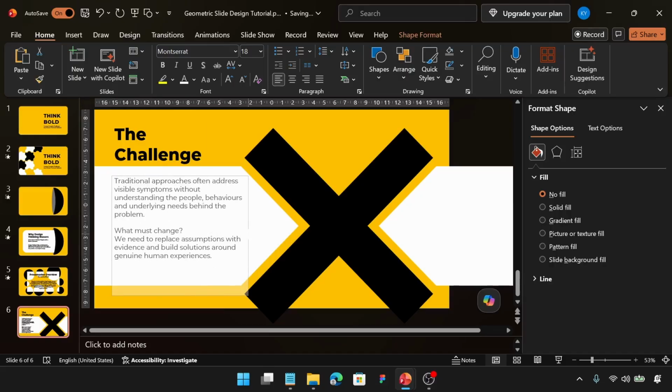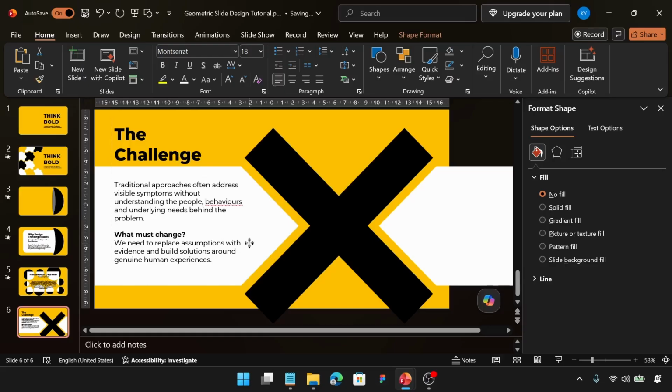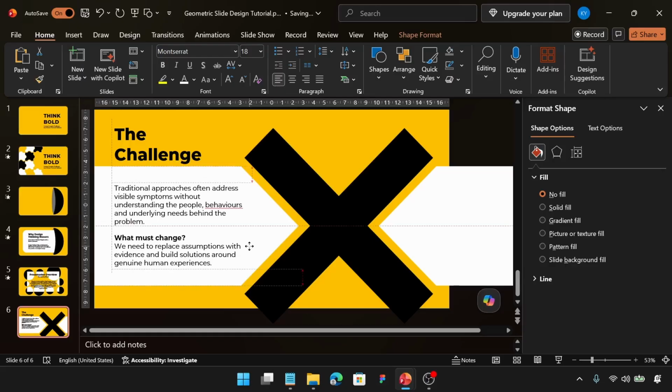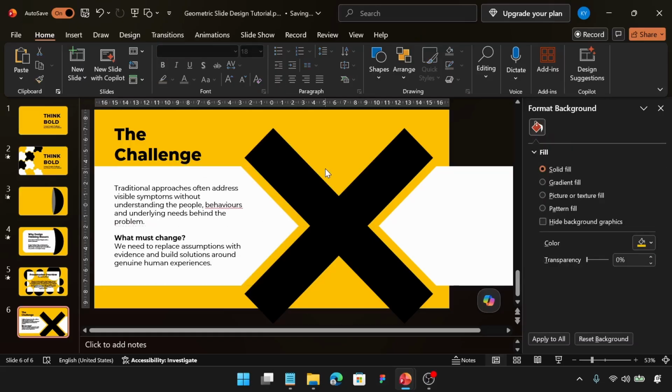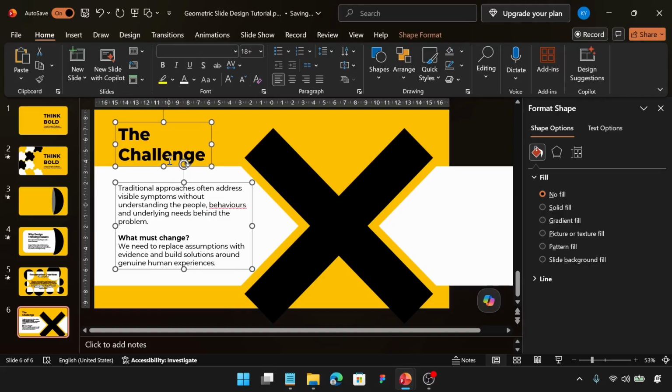And I'm going to increase the width of our text box so it looks something like this. What I will do with this one, I'll select this and then I can just make it bold. And I'll move this text so that it's on the center of this arrow. And we are pretty much done with our slide. Maybe I could just move it a bit to the right.